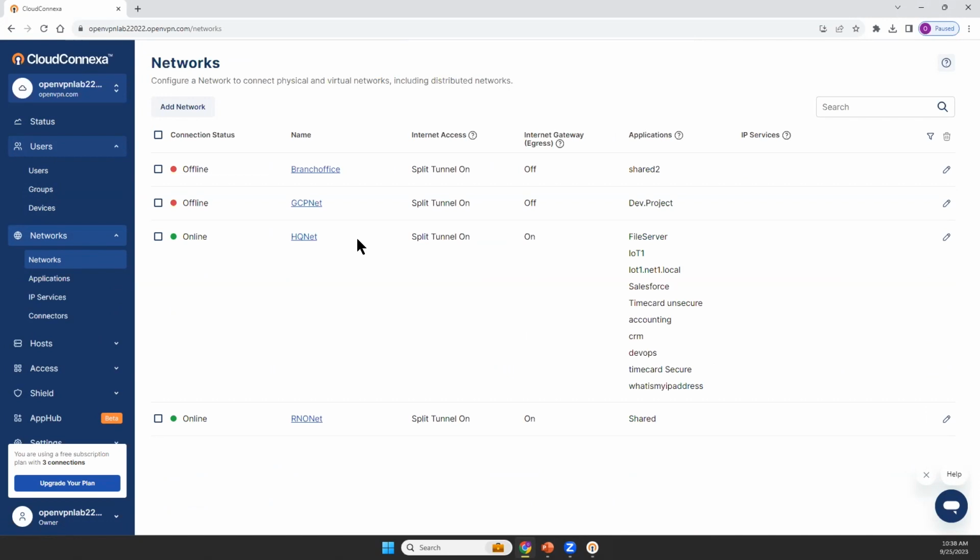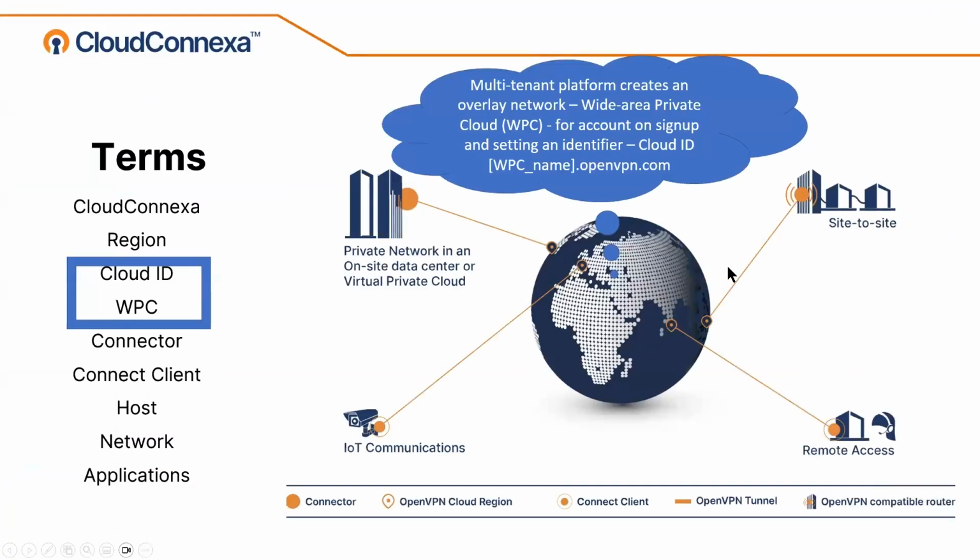Okay, so Ali's question is, if I create a network in a different region and my WPC is in a different region, what will I get? So for the WPC, because we have a multi-tenant architecture, we don't spin up servers in selected regions. As soon as your WPC is created, it's accessible through all the regions.